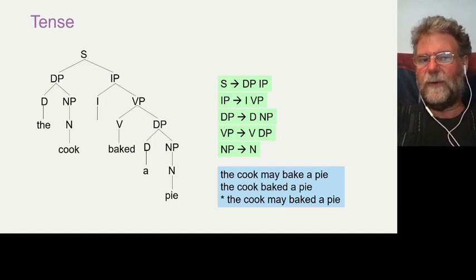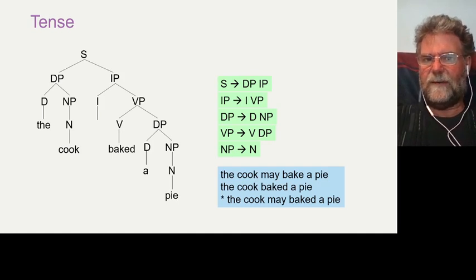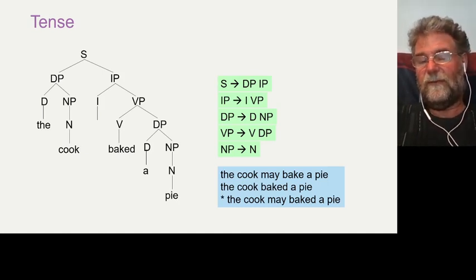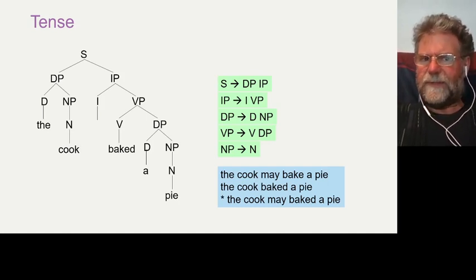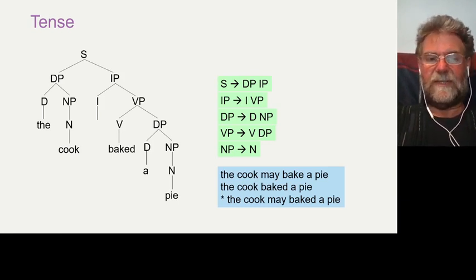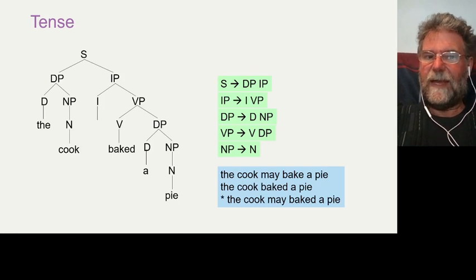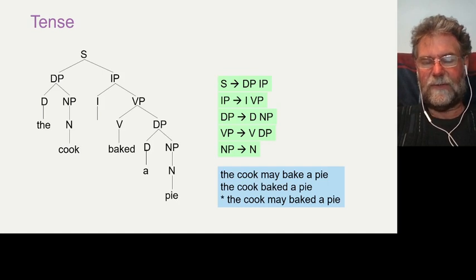Okay, there is an inflectional element there. That's what's in complementary distribution with the modal, because something is filling that position in the tense sentence, and the modal can't sit there. Note also that this simplifies the grammar somewhat too, because now we don't need that complicated S rule. We just say sentences are made up of determiner phrases followed by inflectional phrases, and that's all we need to say. Of course, the question is, well, what is it that occupies that inflection position? And as we've said, we've got here an extra morpheme that wasn't present in the one with the modal auxiliary.